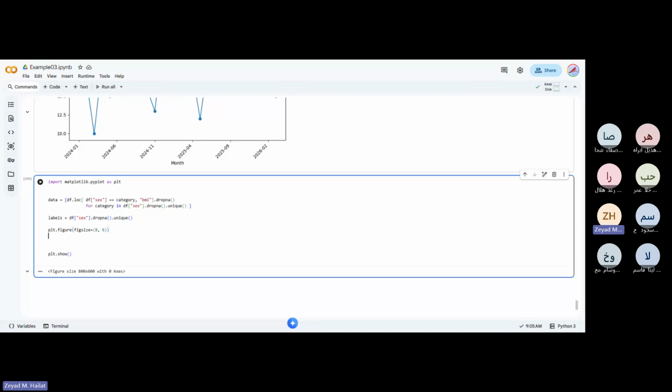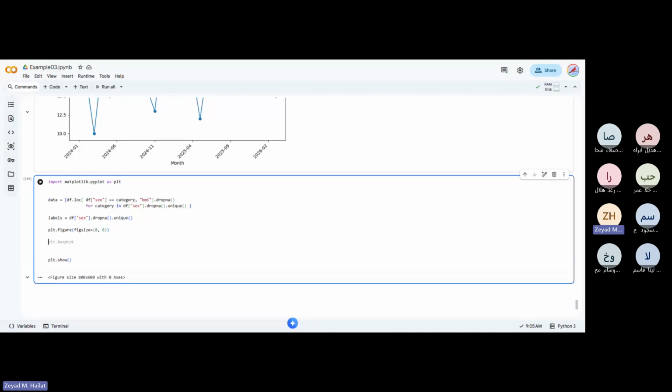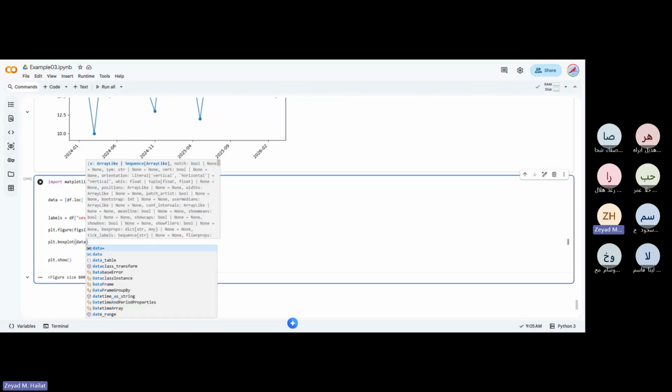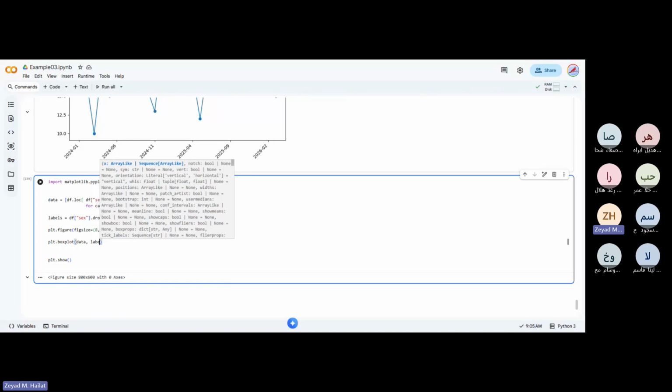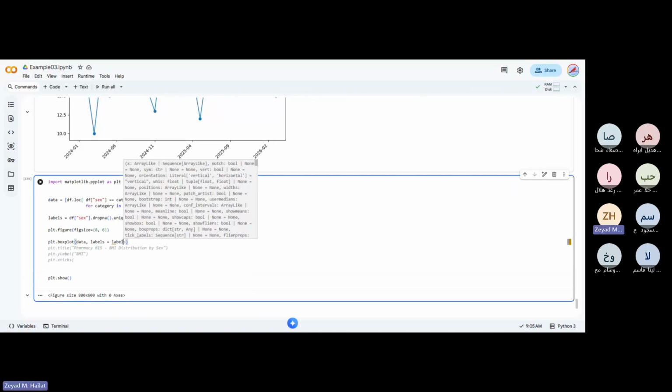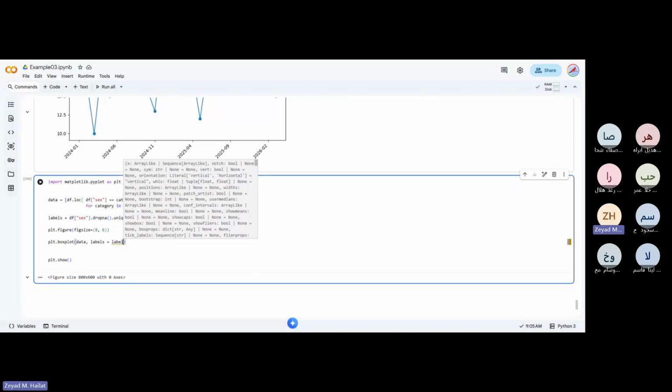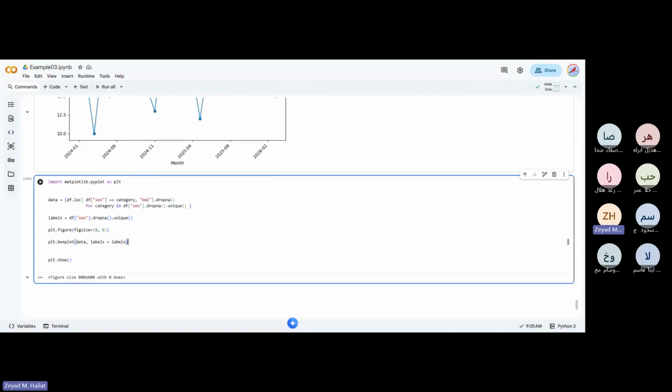Now what we will do is we said we wanted to create a box plot. So our box plot, it's boxplot, and then I provide it with the data, and there are labels. Labels equals the labels that I have.